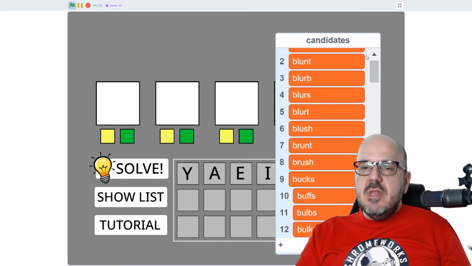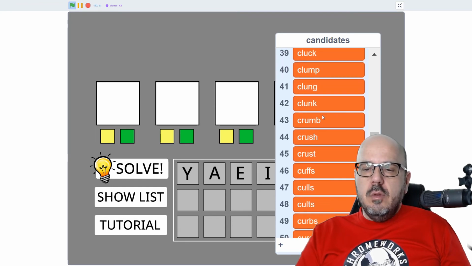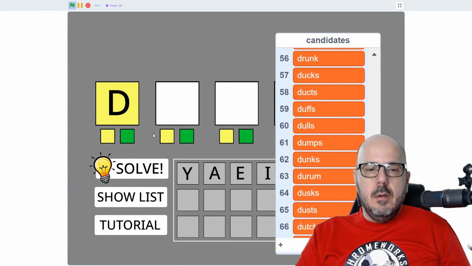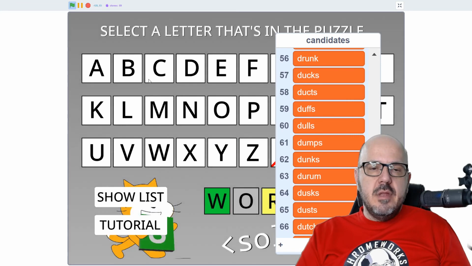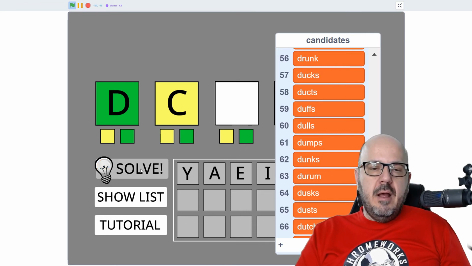Okay, now we can use these in combination with these other tiles as well. So let's build up something a little bit more complicated here. So let's look only for words that start with the letter D, and have the letter C somewhere in them. And it does matter where I put it. So there probably won't be a C here. So imagine I put a C here. We'll make this a yellow C. So there we go. So let's find words that contain the letter C, start with D, and only have a U as a vowel. Let's solve.